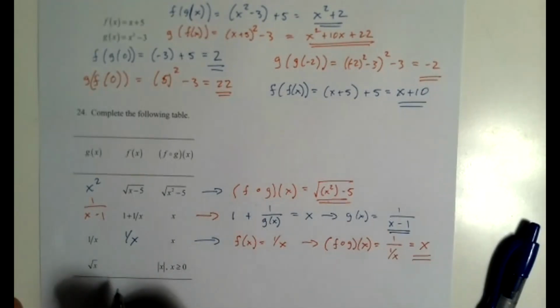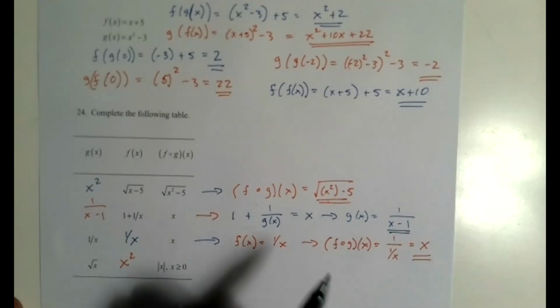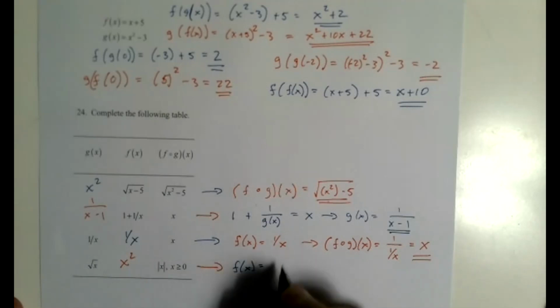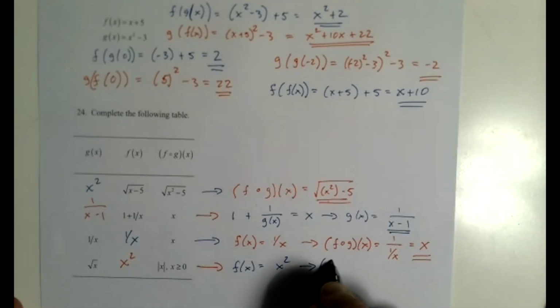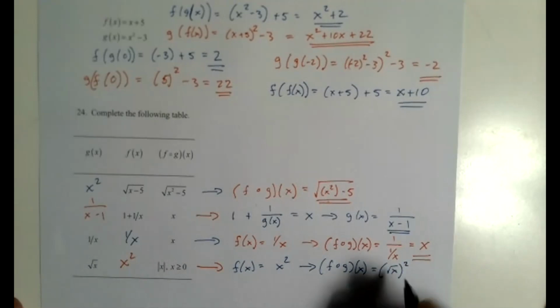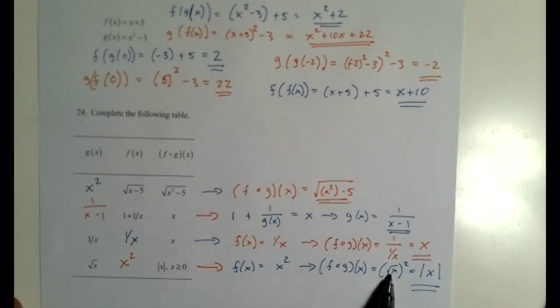And then, last but not least, I forgot to write it in. That's very upsetting. X squared. So f of x equals x squared. F of g of x equals square root of x squared. And we say, hey, that's just x. No, that's the absolute value of x. It's always positive. And I can't put a negative number in the middle because of the square root. Whew! Breaking a sweat doing math. Happy mathing.